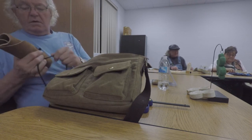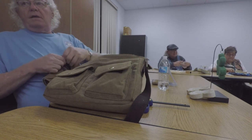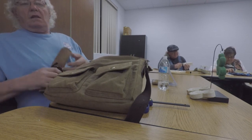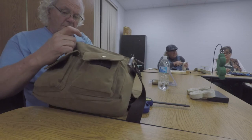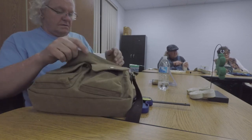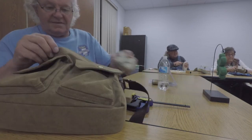People have told me a good knife, if you get a set of those and get them to a point where they're razor sharp and they stay there, it could take you two to three years. You sharpen them all the time. For a while, every time I had a knife get dull, I went and bought another one. Yeah, it's one way to do it. I was the same way.